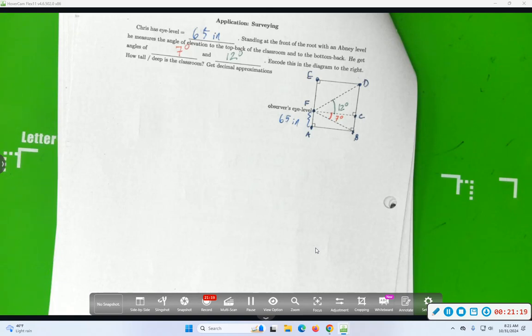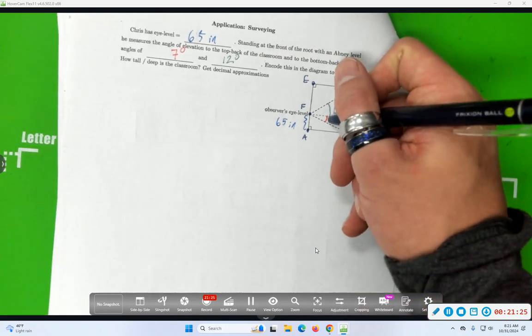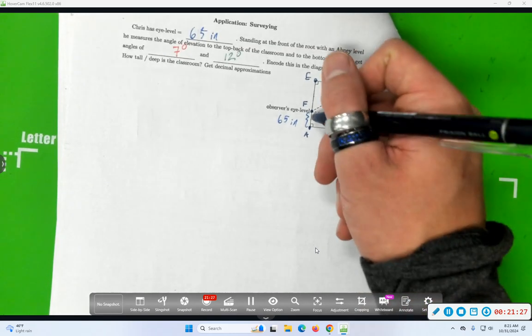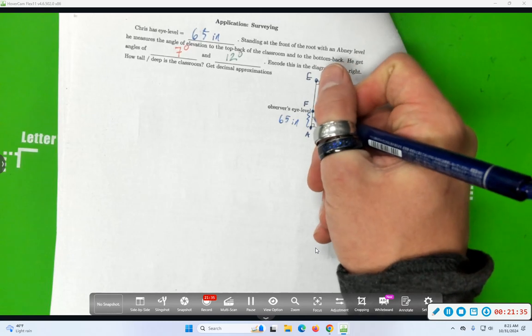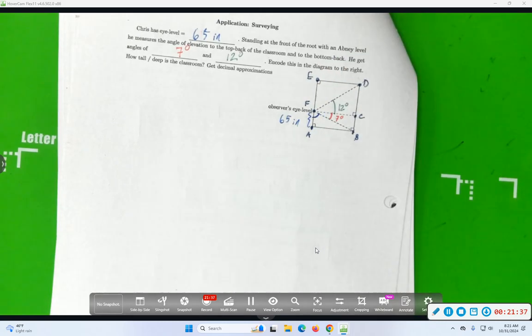And right now there's only like 2 angles I know, right? I know like these 2 angles and I know that side length. So maybe we should start by trying to figure out, is there another angle that we could know? Do we have enough information to figure out that angle? Yeah, how would you do it?